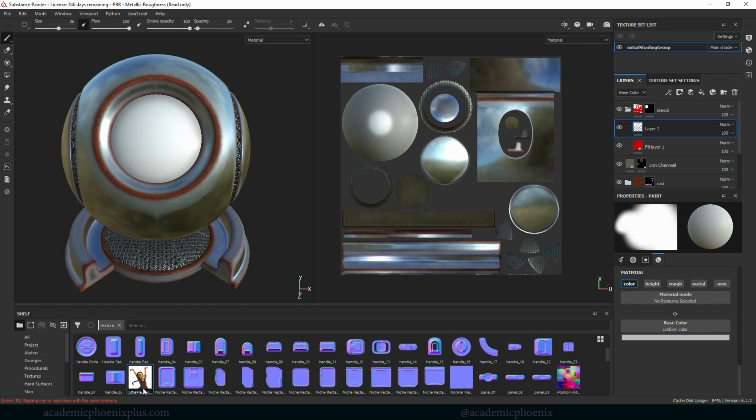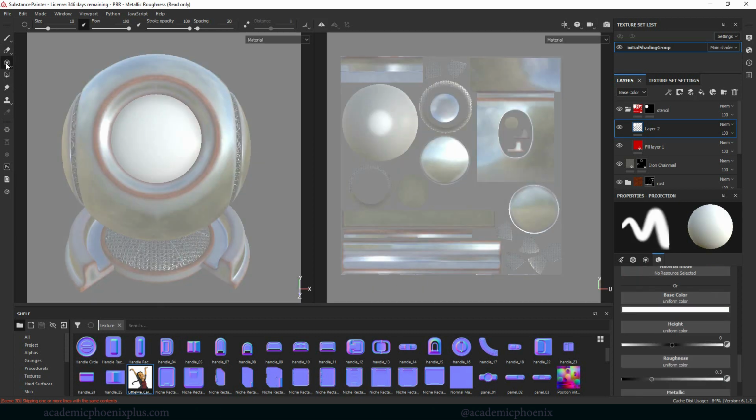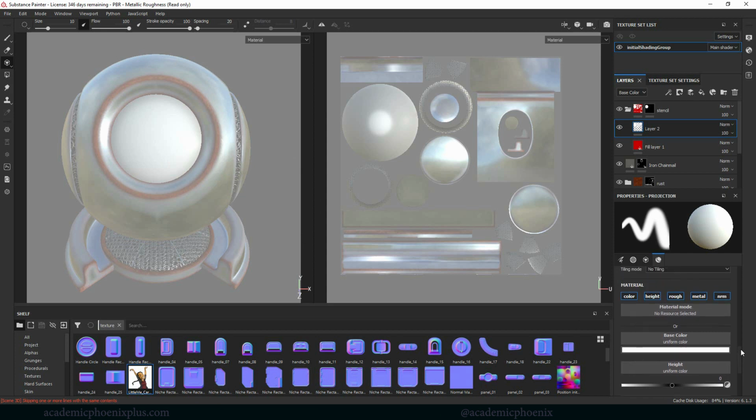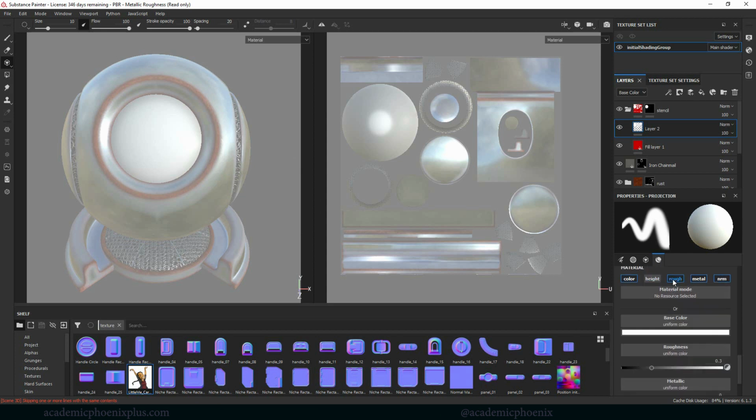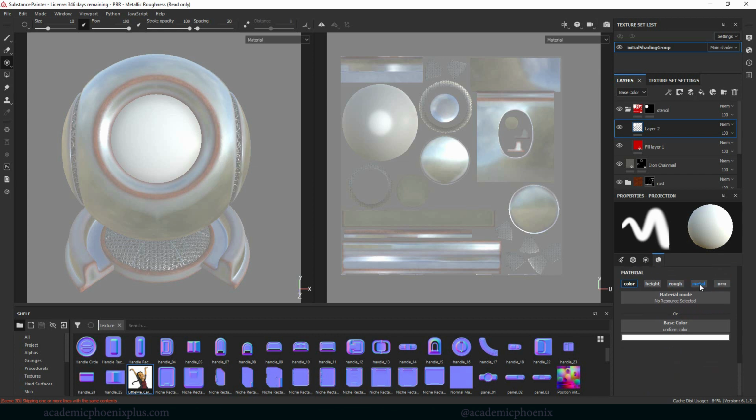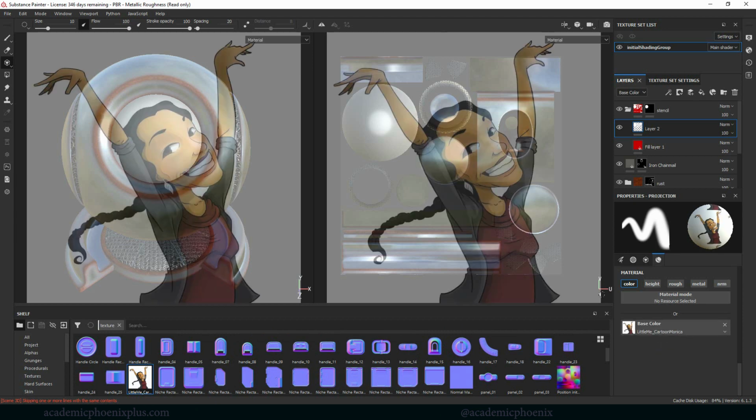What I want to do though is project. So up here at the top, right underneath the eraser, there's a projection tool. And it's going to ask you, well, what are you trying to project? So same story, it's going to ask you, do you want to project height, color, roughness? I really just want to do color. So I'm going to turn all these off. And I'm going to drag this into the color. And you'll notice that there's a gigantic picture.